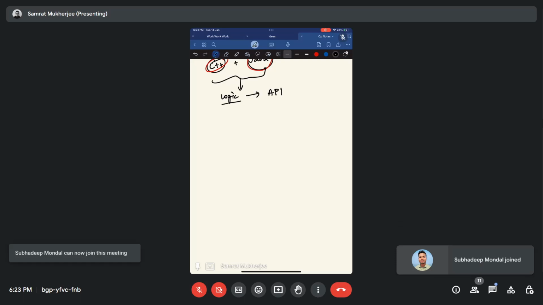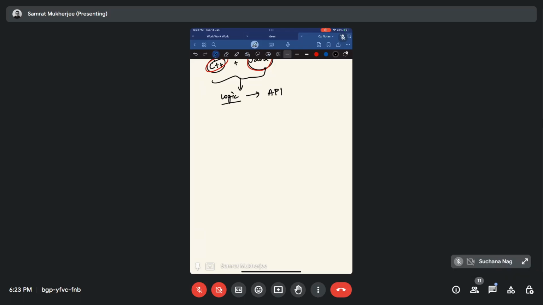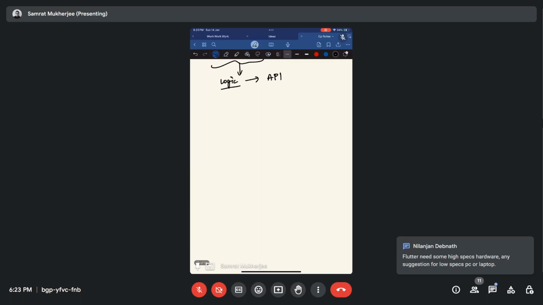And anyone else, like guys, you can write down what experience you guys have. Okay, Chen said you don't have any experience in using Flutter, you're learning web development. All right, that's not an issue as well. But do remember that Flutter also has a web development part. So if you're learning web development using React.js or any other framework like Angular and things like that, I've also worked in Angular a lot. I do my backend development using Nest.js, guys, and it is very easy to integrate the APIs and the other stuff into Flutter very easily. Okay, Rubul, you do web development.